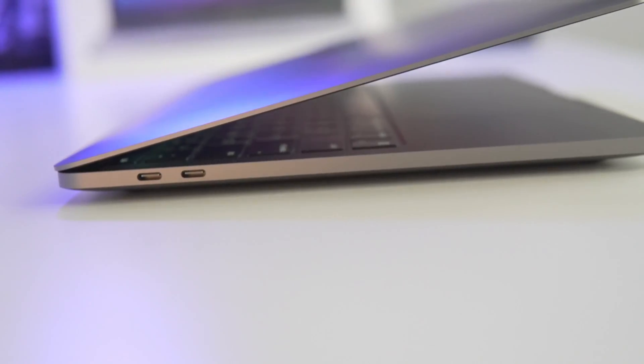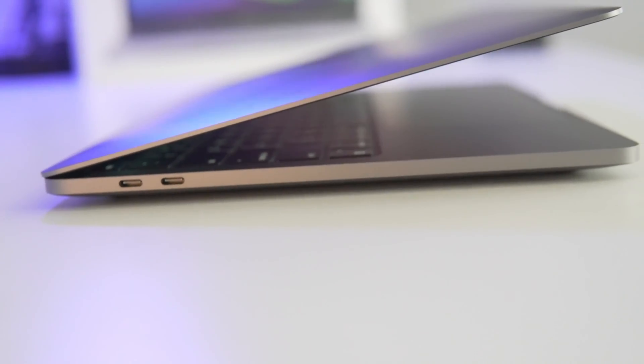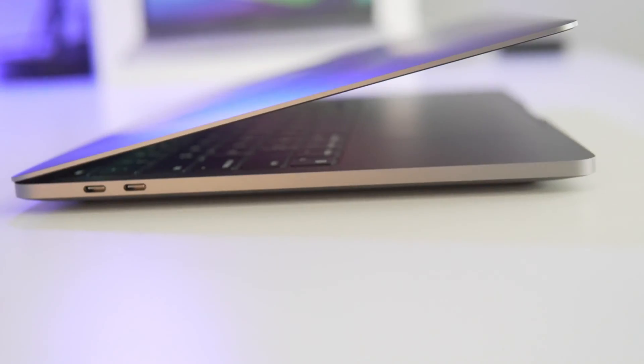I did want to try it out because I've used MacBooks before. The MacBook Pro 13-inch has been my favorite MacBook Pro since the beginning of time, and since I switched over to the iPad Pro, I wanted to take a look at this because it is still one of my favorite devices. Only having the two USB-C ports — is that a big difference? How fast will it edit video and open other apps compared to the iPad Pro, and what does this mean for the future of Apple?